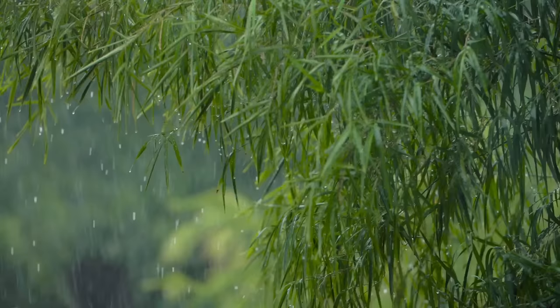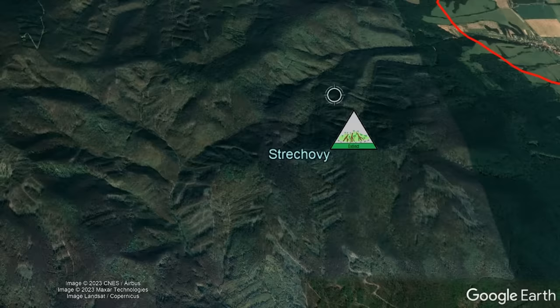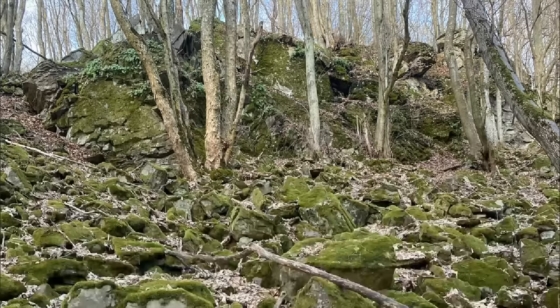The volcanic generated hilly landscape caused increased precipitation to fall in the mountainous regions, so you can easily see the outline of the more than a dozen volcanic vents due to their thick tree cover. Yet, one mountain in particular, which is known as Strechovy, stands apart, as it was once this chain's most voluminous volcano. Today, if you climb on its highly eroded edifice, you can find numerous moss-covered gray boulders.